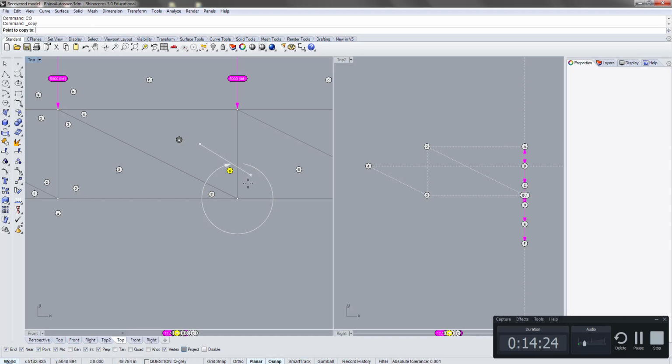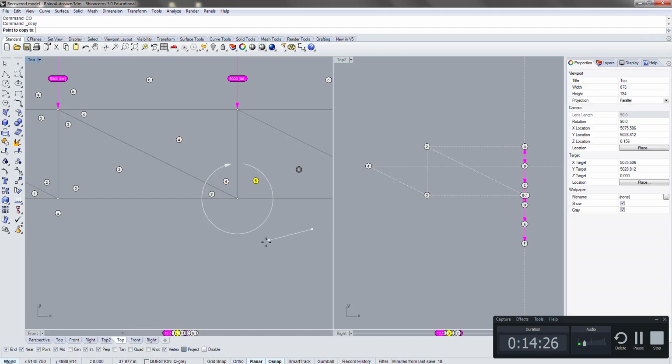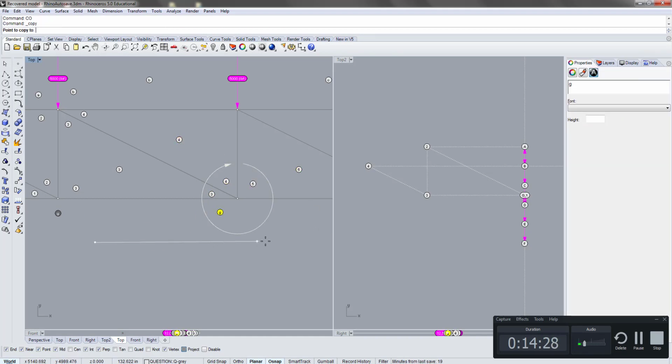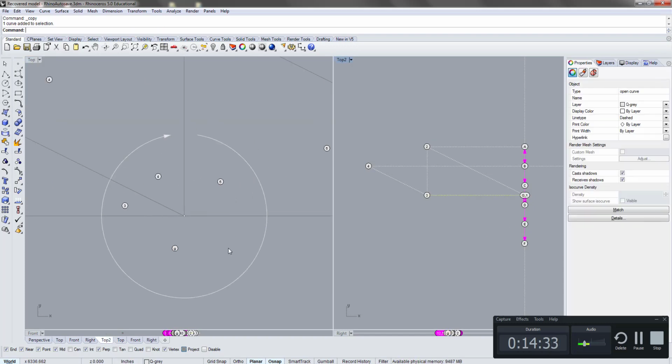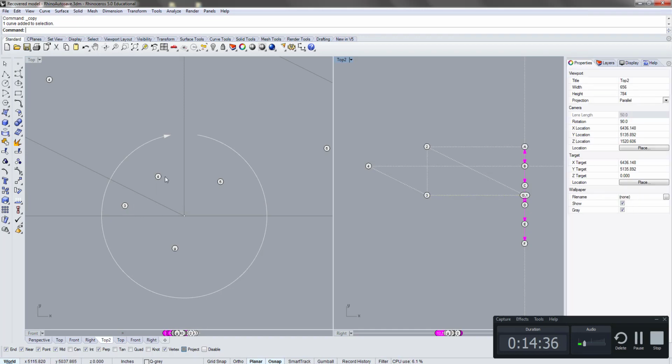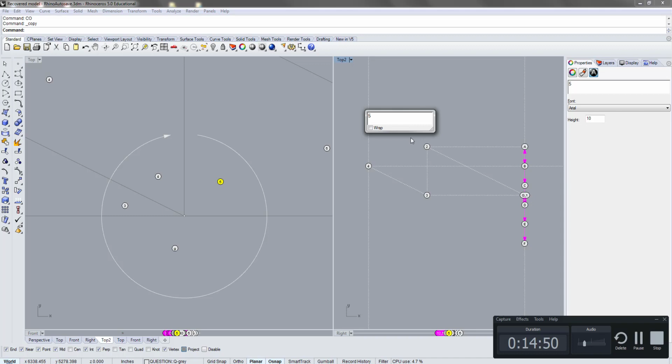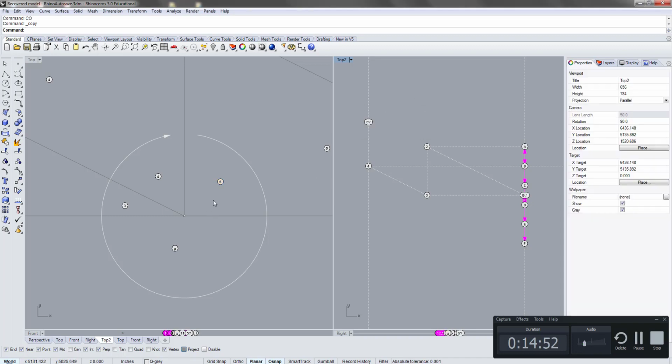3 is here, 4 is here, 5 is here, and G is here. Zooming in. So G3, we've located that. 3, 4, we've located that. 4, 5, which is a vertical, which we haven't located, is going to pass through 4. There's going to be a point 5 somewhere. 5G is going to help locate point 5 further.